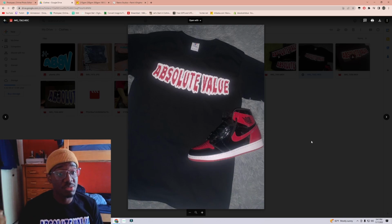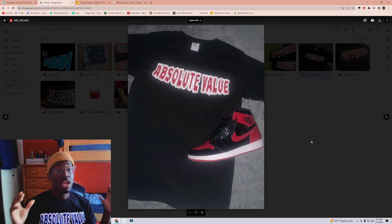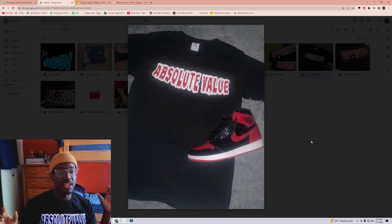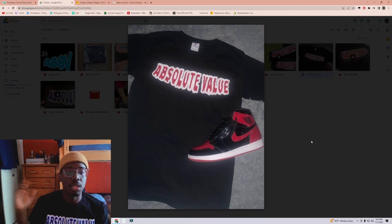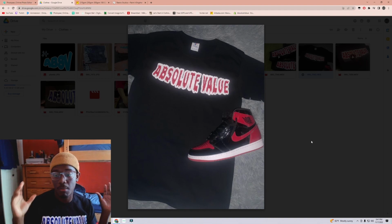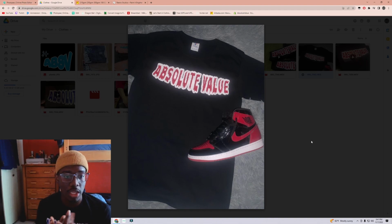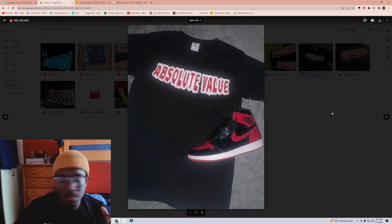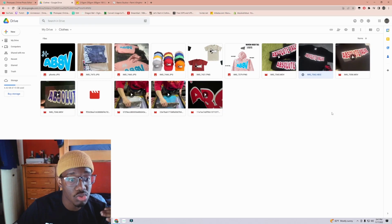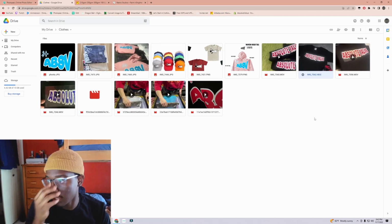This is the heat press method. I could show y'all that method if you want to take the heat press route. And the manufacturer route, I'm taking right now. Let me know if y'all want to see videos on that. I'm gonna show y'all everything. I'm not hiding nothing from y'all. I know people be gatekeeping. I'm not doing none of that. I'm showing y'all everything raw and uncut.